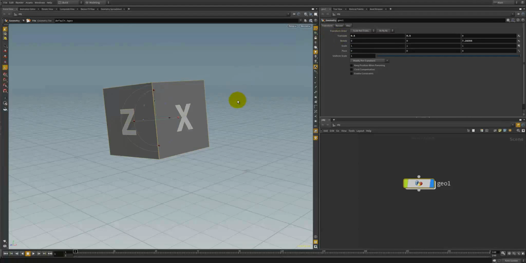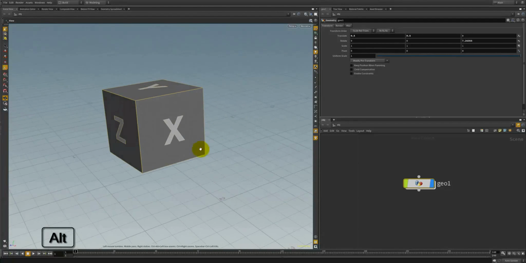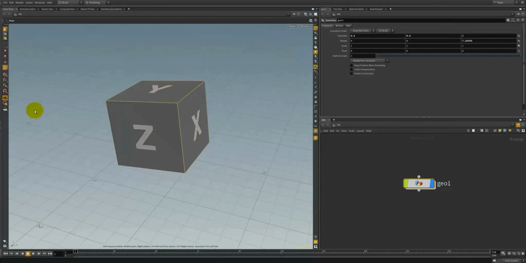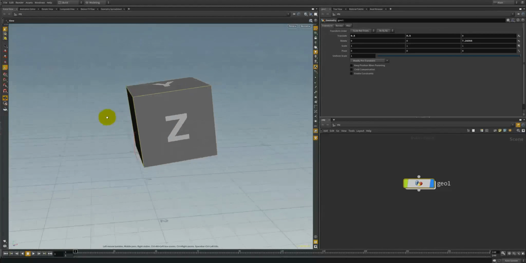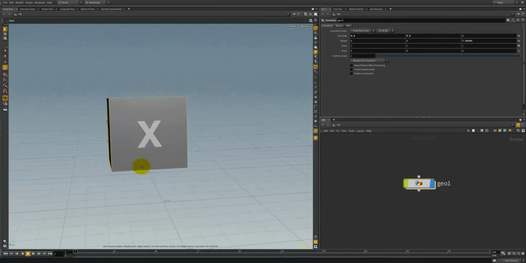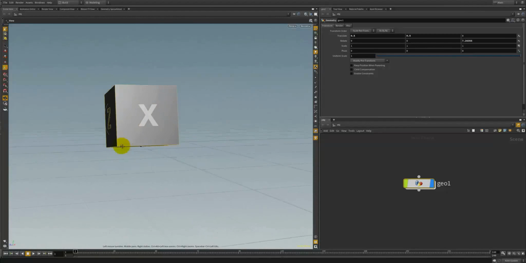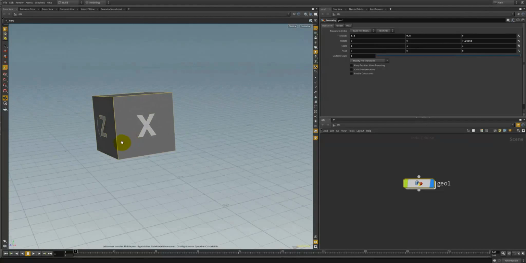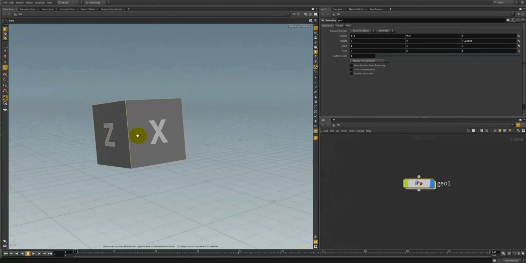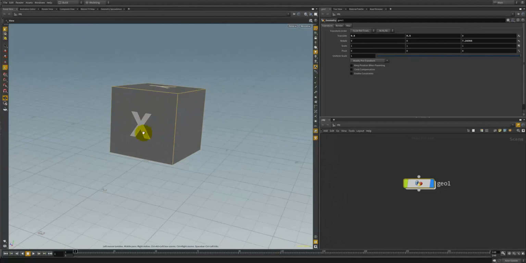So you'll notice when we have this geometry mode selected, we can't rotate or move around in our camera like we were doing before. So if you hold down the Alt button, it will temporarily bring you back to the camera controls while you are in geometry mode, and while holding Alt, all of the same camera controls, middle mouse click, right click to zoom in and out and pan, will all still work.